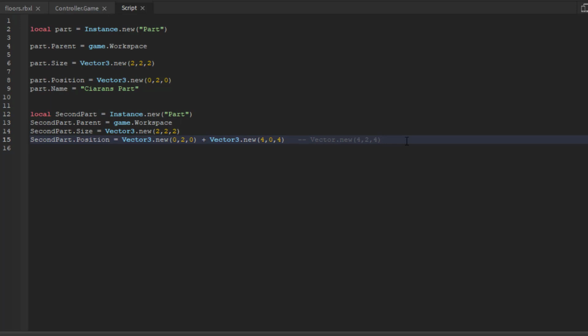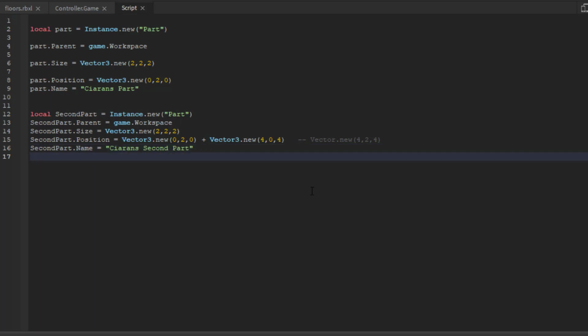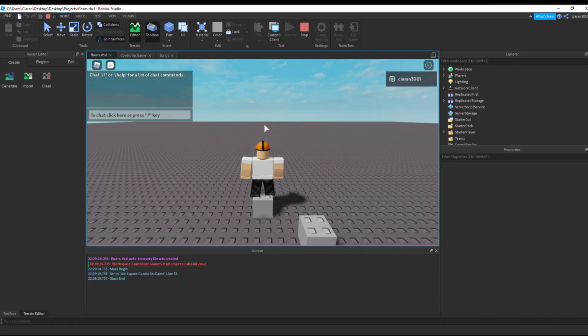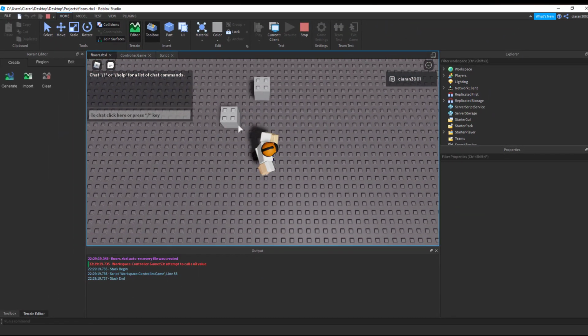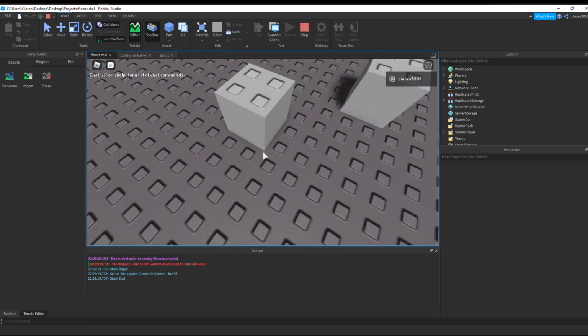So now if we review our code and finish our code, let's go ahead and run and see how our script runs. Now if we look down into our game, you can see that we now have 2 blocks.